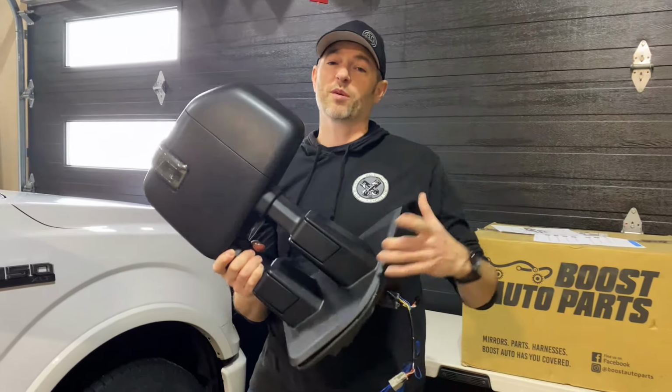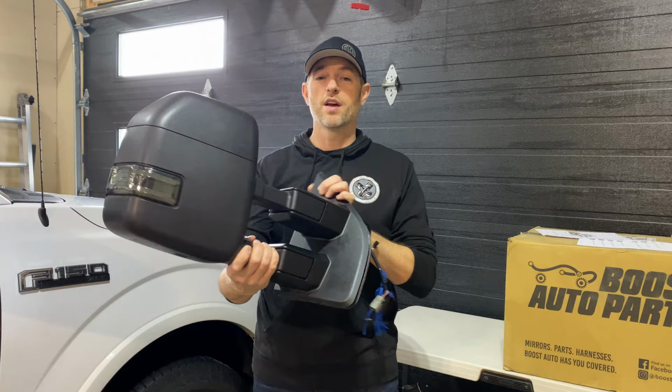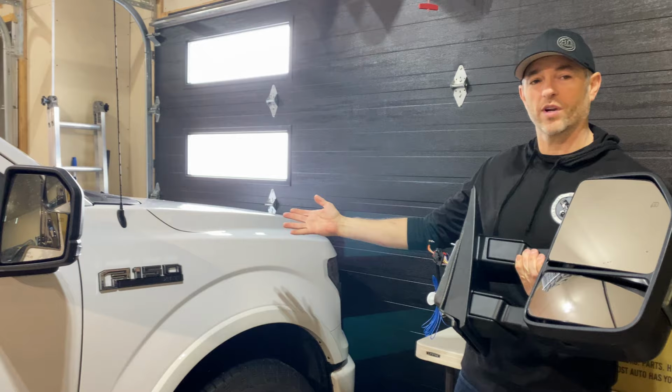Thanks for joining today. In today's episode, we're going to install these Powerfold Power Extend upgraded tow mirrors on my 2016 Ford F-150 work truck. Let's go.